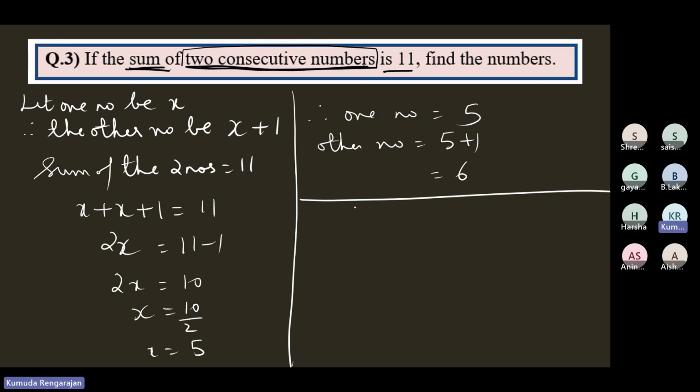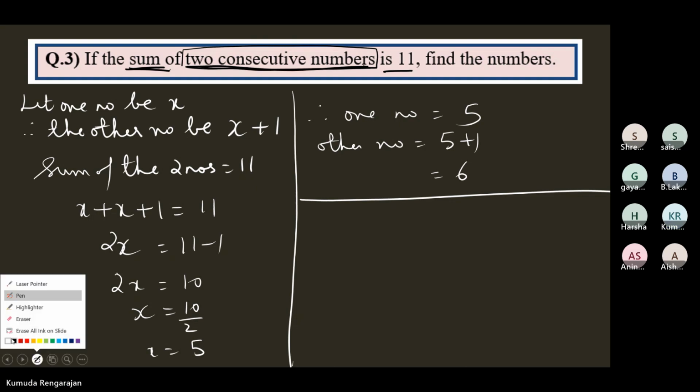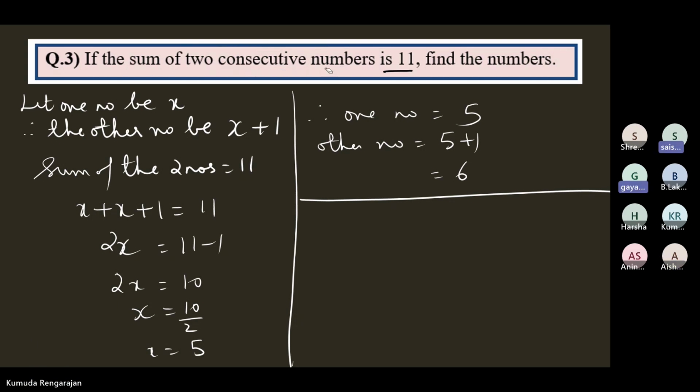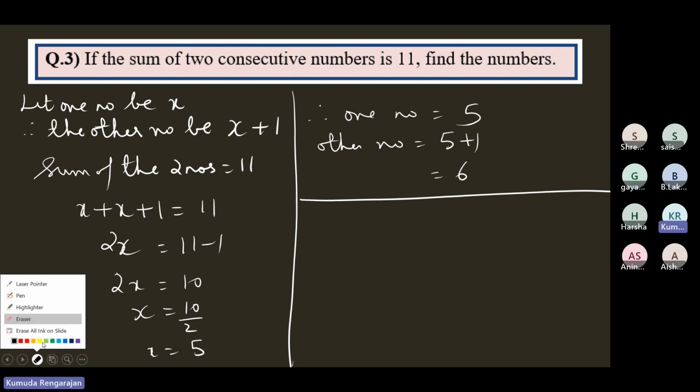Now, Anitika, I heard something like let one number be x and the other number be 11 minus x, right? Did you say that? Yes, ma'am, I made a mistake. Okay, fine. I just wanted to help you out with that. Yeah, okay. Class, any questions? Please ask me. All of you, is it clear? Yes, ma'am. All right, children, fine.